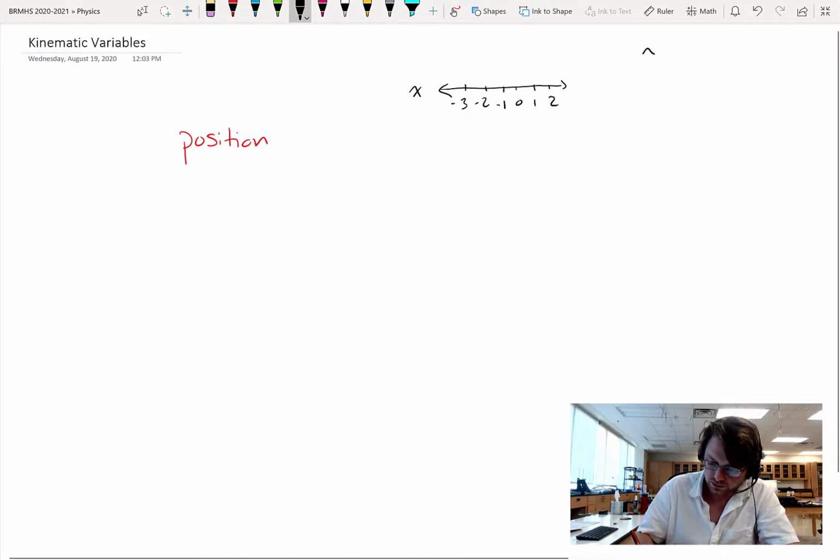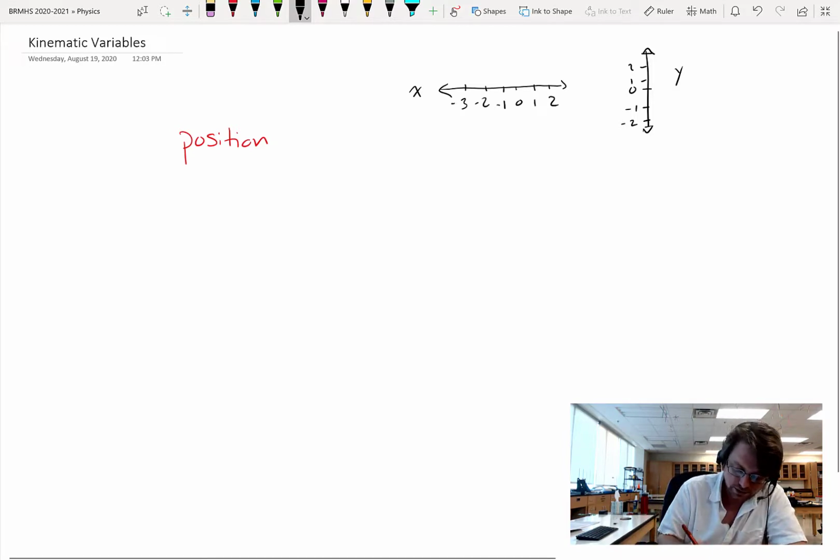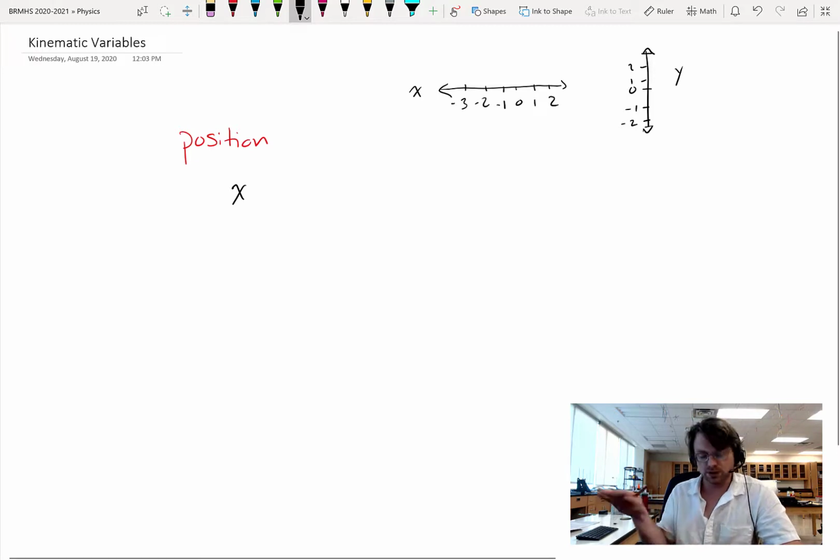Or we could talk about linear kinematics, motion in one dimension, that is vertically, which we would call the y, and we could still have numbers there indicating what direction the object is moving in, or whether it's in a positive or negative position, depending on where we choose to put our 0 point or origin. So we can call position x. That would be a position in the x dimension, horizontally. Or we could have a position that we describe as y. That's a position in the y dimension, somewhere vertically.